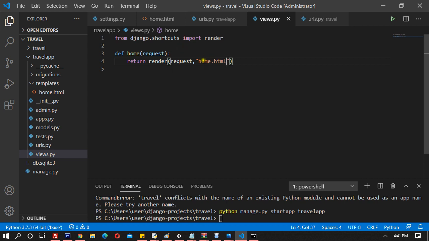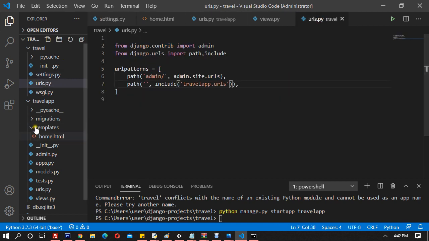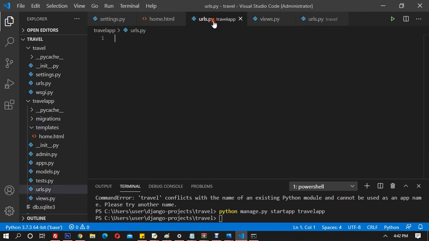Now the directory is already mentioned. It's automatically going to find the home.html in the directory that you have mentioned, templates. Right, and you have to make sure that home is in templates. Yeah, it is actually in templates, so we don't have any problem in here. Okay, now the function is there. Now go to urls.py. Now we need to add this specific URL here, so that if anyone types it, it's going to access it via that URL, right? And let's change the URL file.